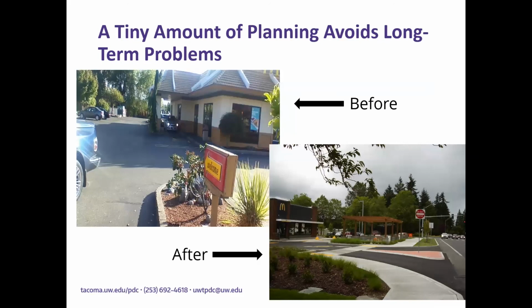This is again in Olympia. This is the original intersection here. Now this one, for years, this McDonald's has been there, and for years, notice they have cars coming in here, you have cars coming out, you have cars coming around a blind corner right in front of the drive-through. You have people who got out of line for whatever reason, they're coming around. And originally, they had a lot of people coming in from the sidewalk out here. And this was Harrison, pretty busy road. A lot of fender benders, a lot of people confused as to who has the right of way because nobody knows. It's a great big mess.